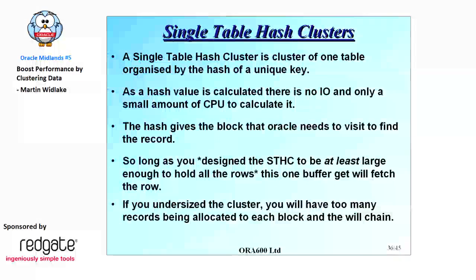So long as you design the single table hash cluster to be at least large enough to hold all the rows. This is why they tend not to be used, because you have to do a bit of design, and you have to know how many records you're going to have and how big the records are. You can retrofit it. You can replace a table with a single table hash cluster later on when you've got the information, but then you have to have budget in your post application modification budget. If you undersize the cluster, it goes bad on you.